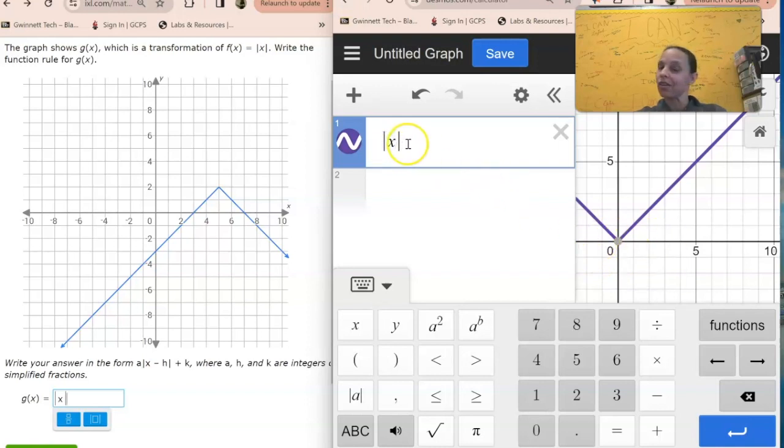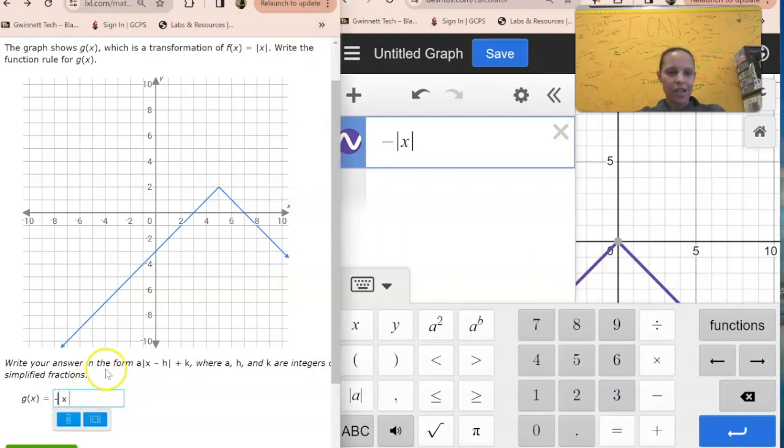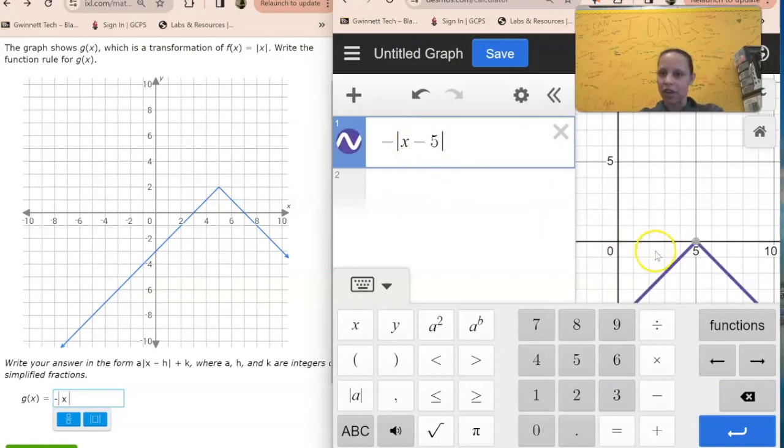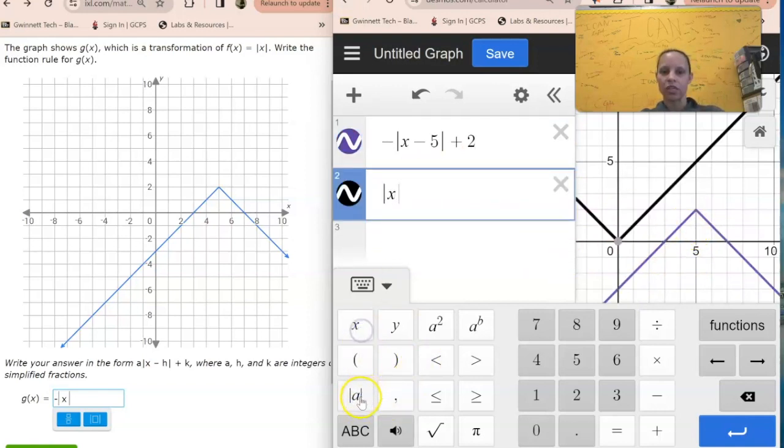Where do I put that negative, inside or outside? All right, so usually if I flip over the x, you'd think it's inside, but negatives are opposite no matter what, so I put it outside. So flipped over the x-axis. All right, so negative. And that's not it, because that's not what it looks like. I now have to move this right 5 and up 2. So how do I write that out? So right 5. So watch this move. It should move right 5 spaces. So it starts at 0, 0, right 5 opposite. So it's going to be -5. See? Right 5 and then up 2. And then I should put a +2 to move it up 2. Boom. All right, so you can put the original one back just to make sure that it did what it's supposed to do.